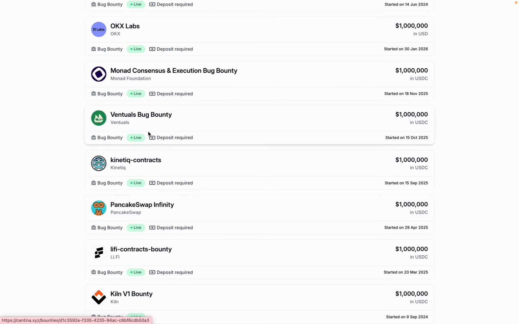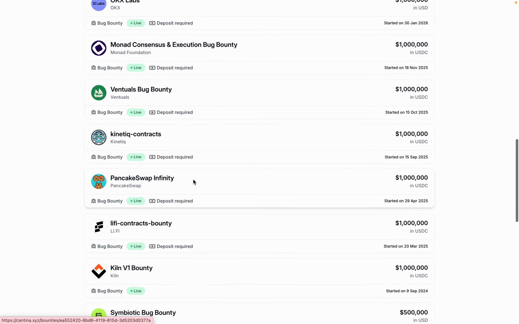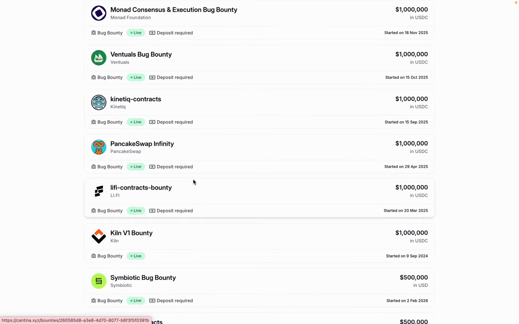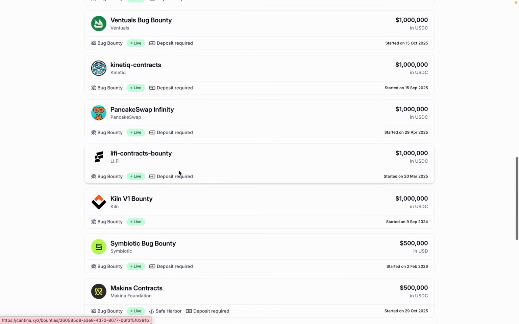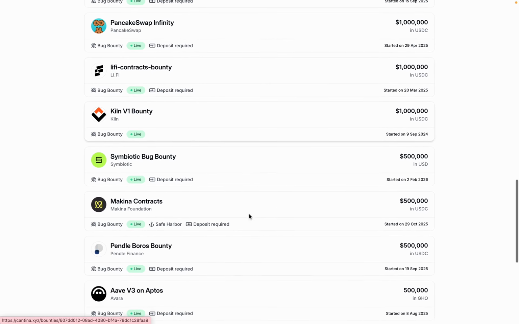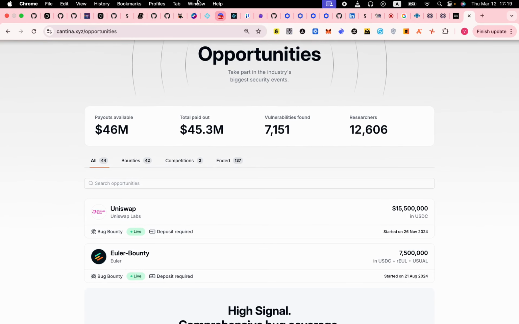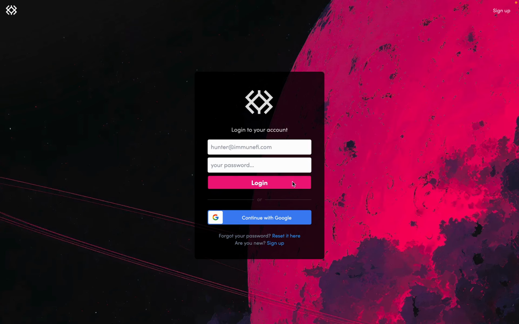And Ventures Bug Bounty. This is a platform where you can flex your muscle: PancakeSwap Infinity, and see LI.FI contracts bounty, if you've used LI.FI, Kiln V1 bounty. This is a platform you can also come to, and it's free to participate, register and participate freely.